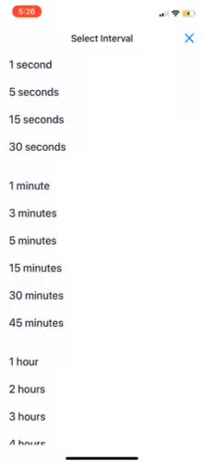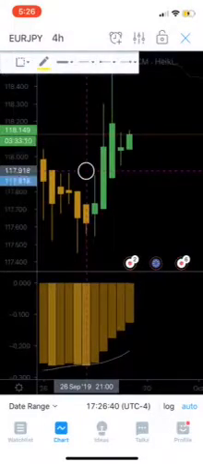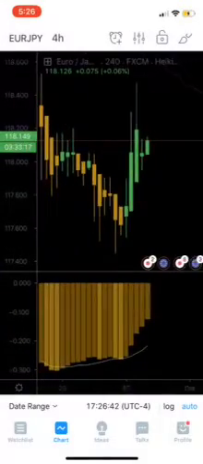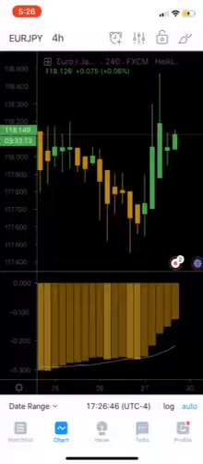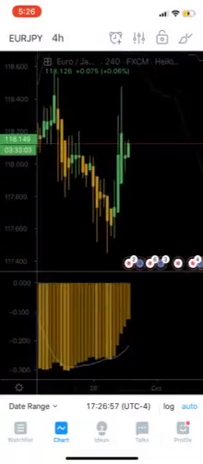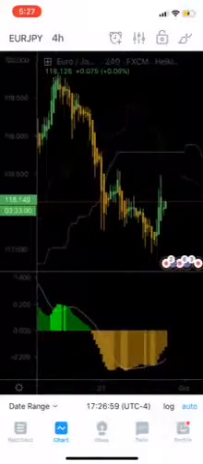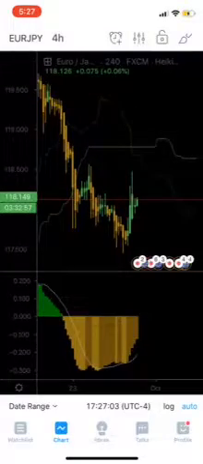Then we're going to jump down to the 4 hour. As you can see, when I said that on the daily we were starting to see an uptrend happening, now on this 4 hour we see that the past 5 candles are all green. Each candle represents 4 hours, so for the past 20 hours, this trade has been going up. So that's currently what we see here.